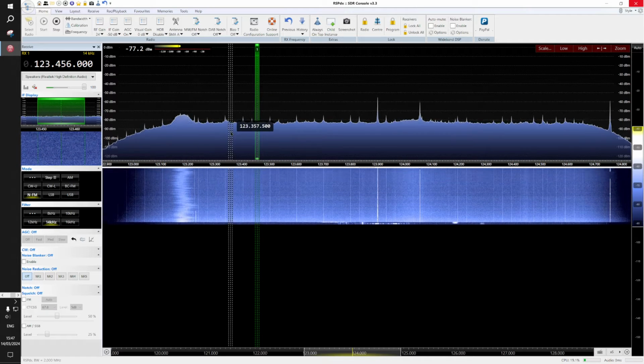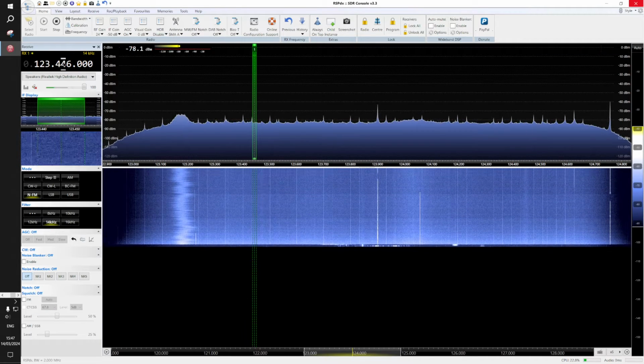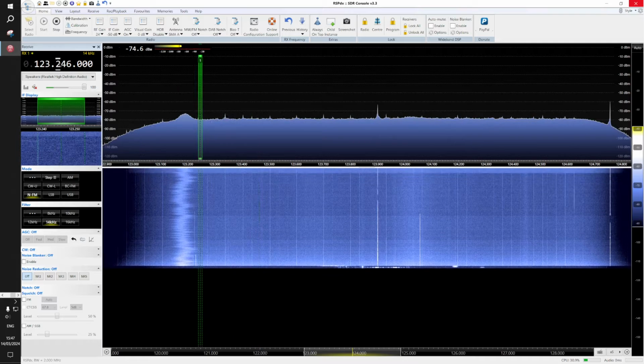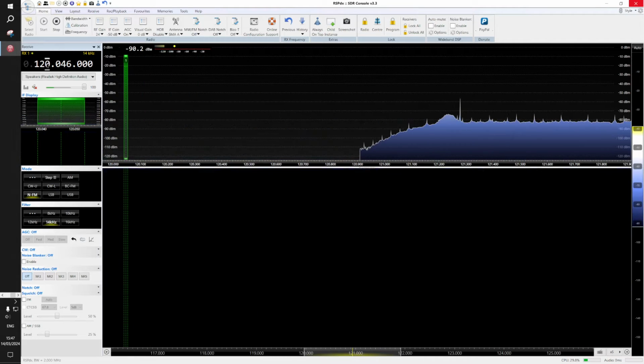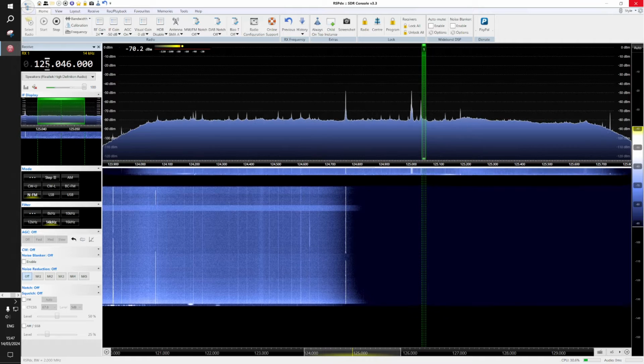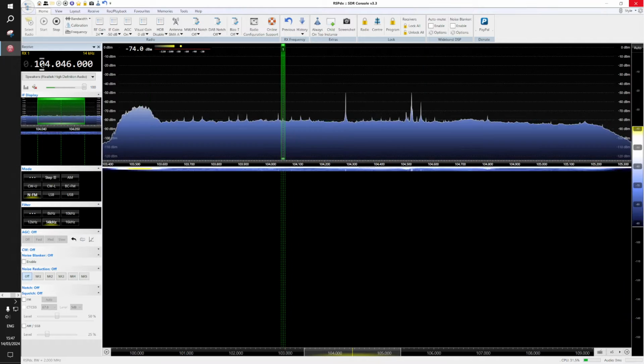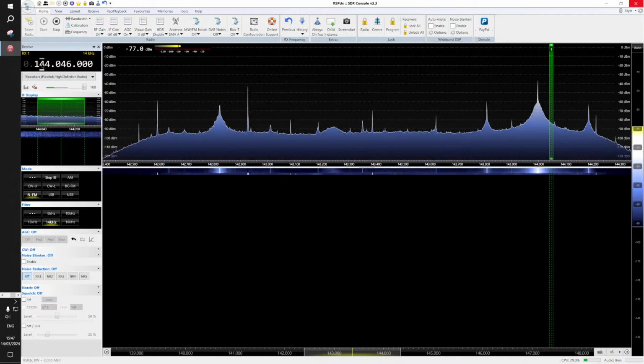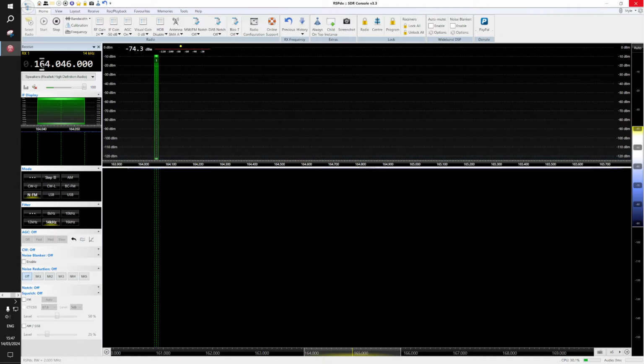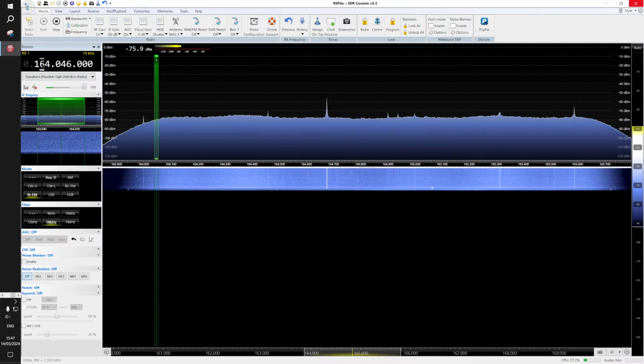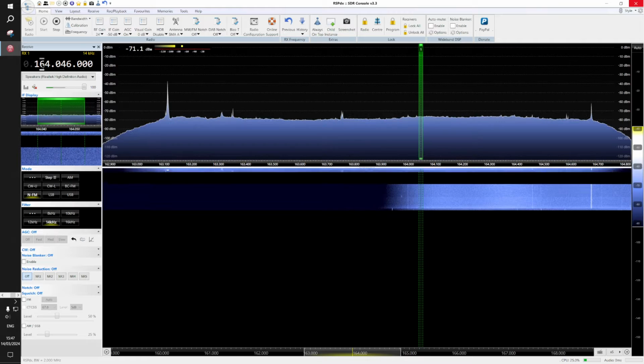Other ways of changing the frequency are you can go in steps like this, 100 kilohertz, that was 10 kilohertz, 1 megahertz steps, just by rolling the mouse wheel. You mouse over the digit you want to change and roll the mouse wheel, and it changes very, very quick, as you can see. Oh, what's that? That's gone again. So you can have a lot of fun with this.